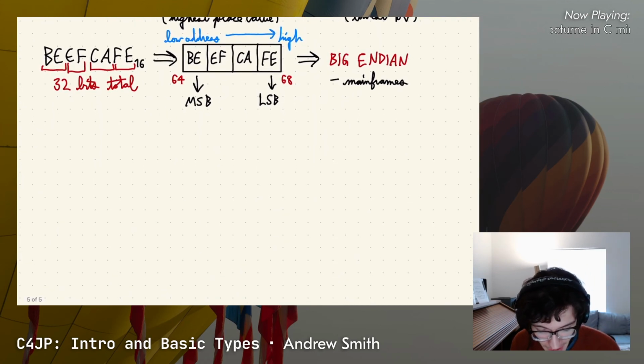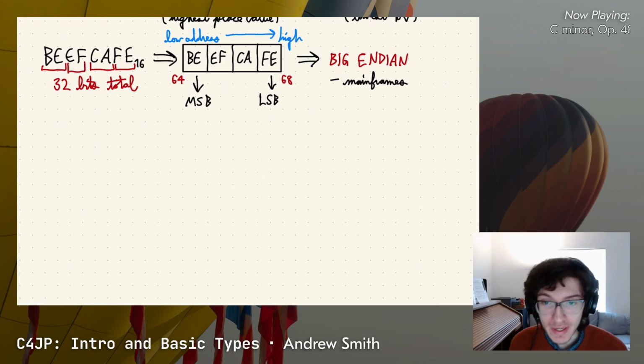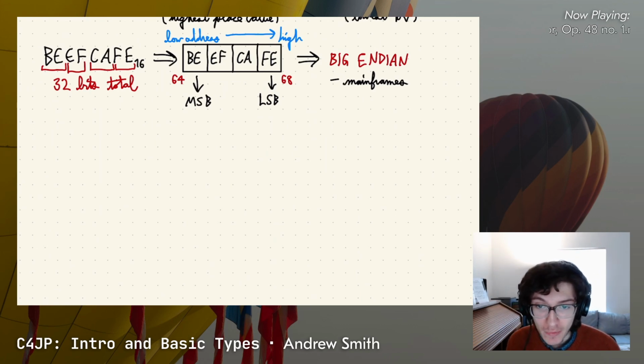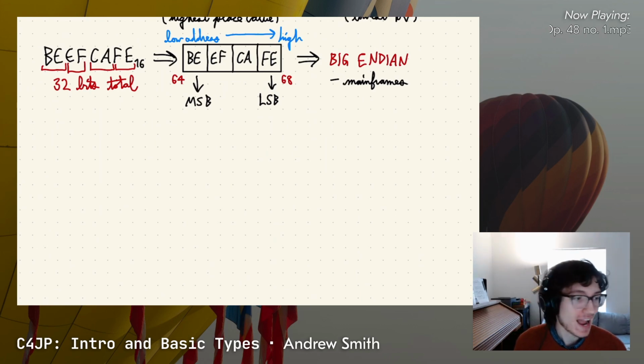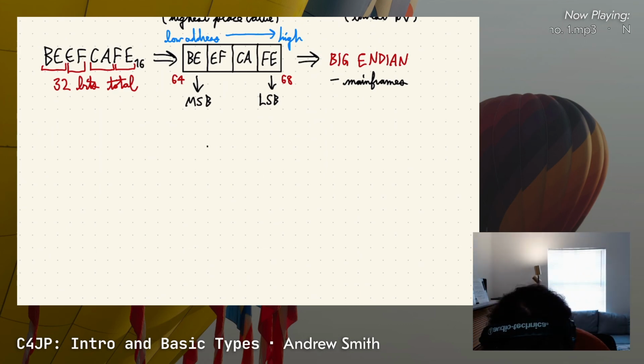But now, I would like to note that this way that we wrote it up here is not the only way that we can represent this number in memory. There's actually another way that we can represent this number, BEEFCAFE hex, in memory. Let me write this one down.